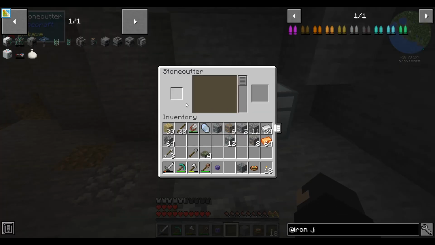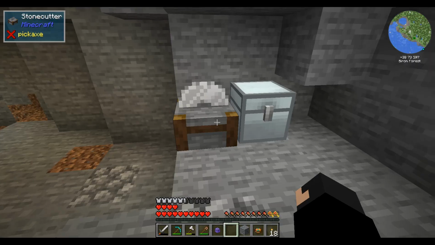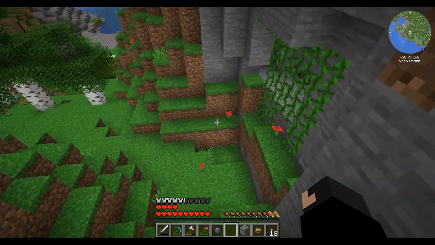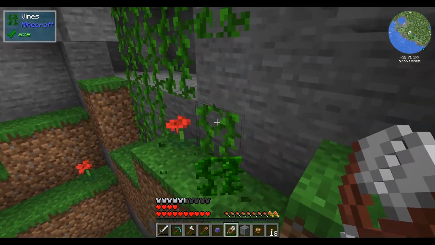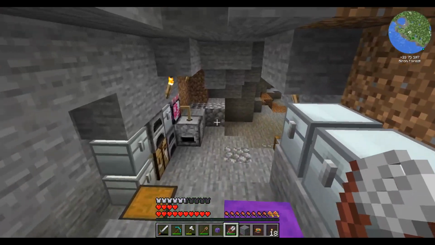I use the stone cutter because you actually get, when I do this, oh, actually that's a bit crazy. What's going on? I'm actually going to talk you through it. Where's my shears? Right. So what you want to do, this is probably telling you how to suck eggs, but I'm going to show you anyway.